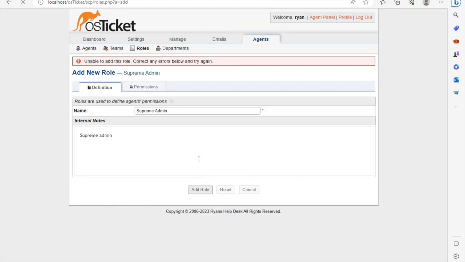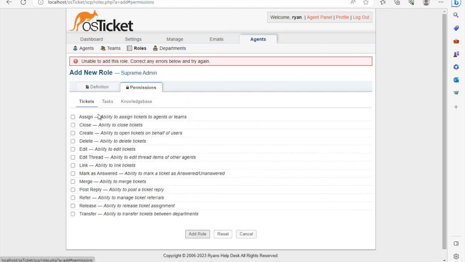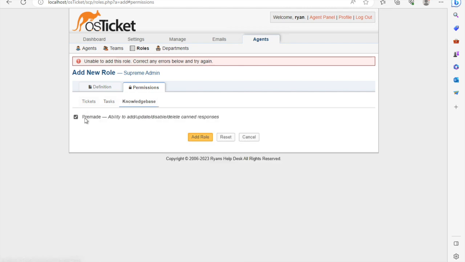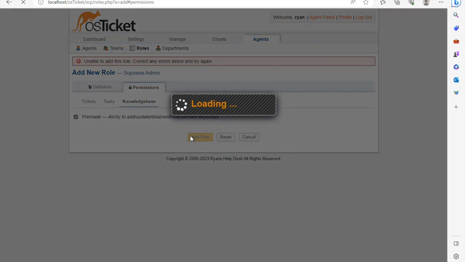We gotta add the permissions, so we're gonna go back and hit all of these. Supreme admin can do everything, so you want to make sure you click everything. Perfect.